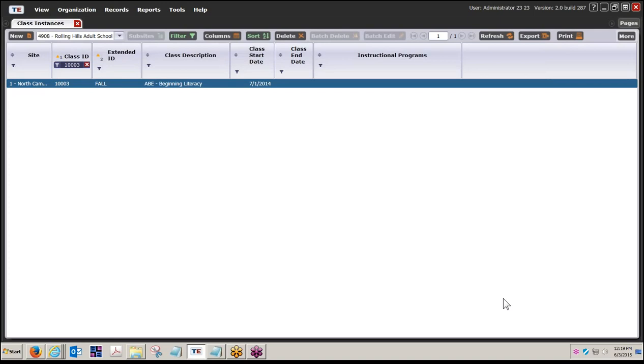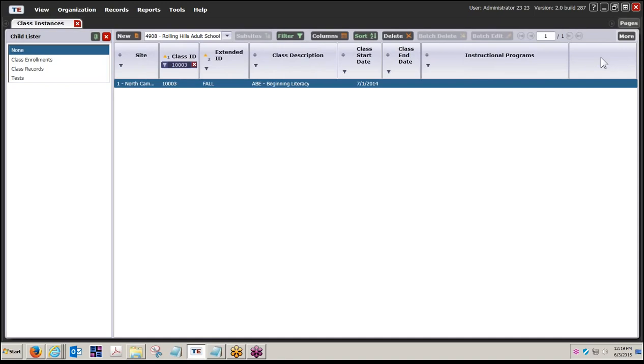Okay. Now, to verify instructional hours manually recorded and imported for students enrolled in multiple classes, use the Child Lister feature. In the toolbar at far right of the Class Instances list, click More, and then from the More buttons available, click Child Lister.